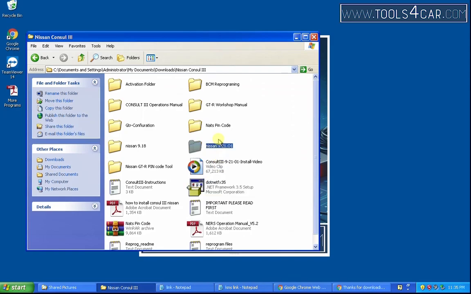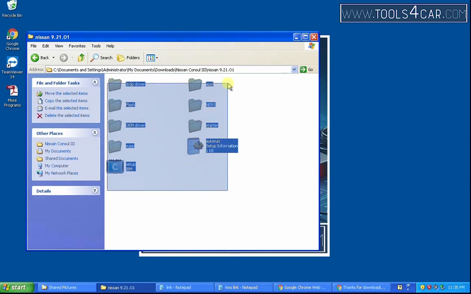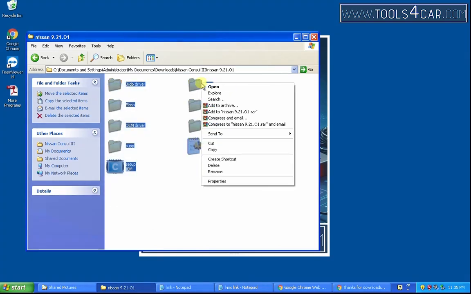Open the folder Nissan 92101. Copy all files from this folder and move them directly to your C drive.